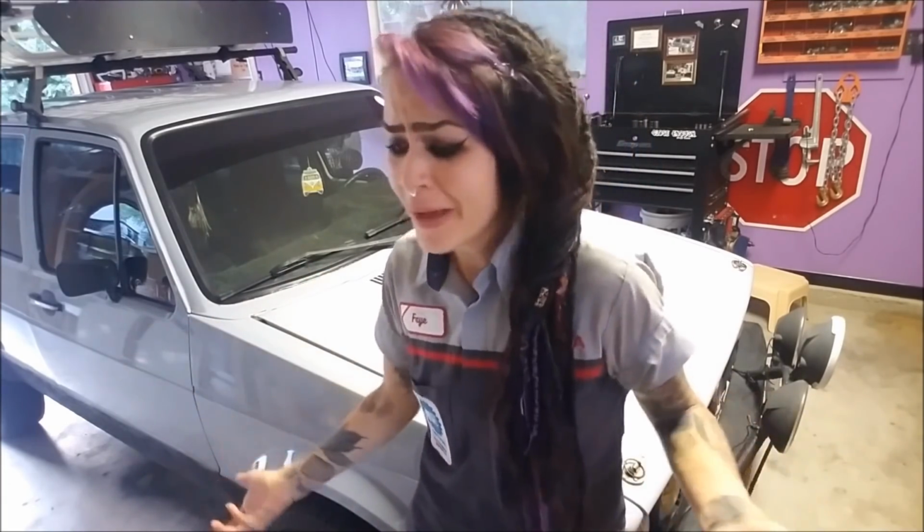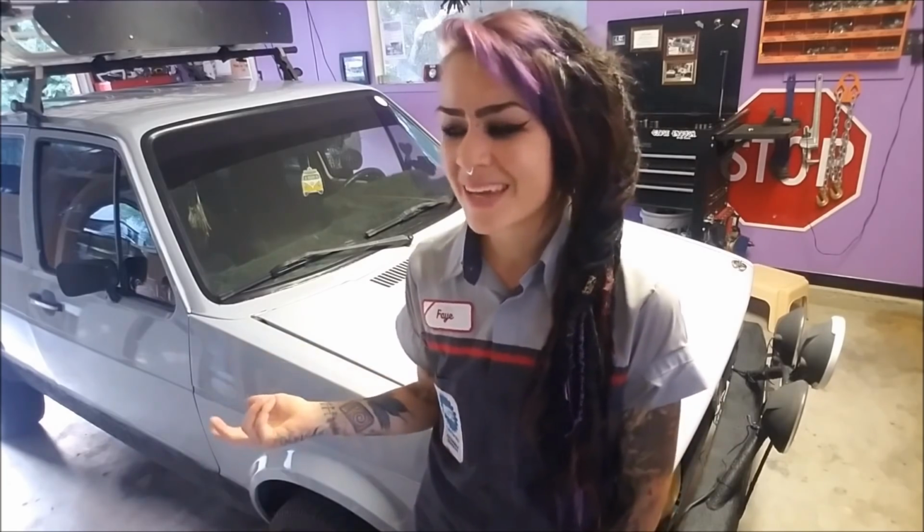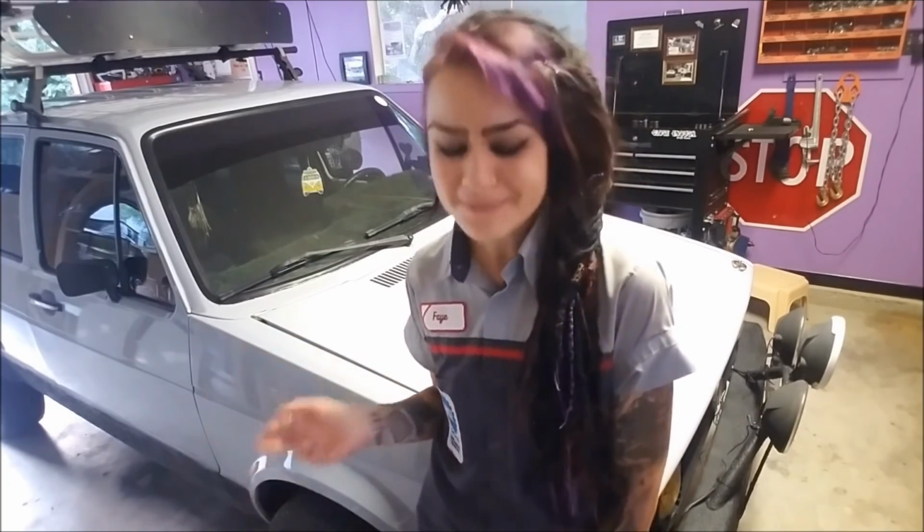But with this car, I've had all of my firsts. My first engine swap, of course, my first engine build, my first timing belt, my first clutch job, my first transmission swap, but also the little stuff too, right? My first air filter replacement, my first valve cover gasket reseal, my first light bulb replacement. And so this car has meaning to me that nothing else can really replace.